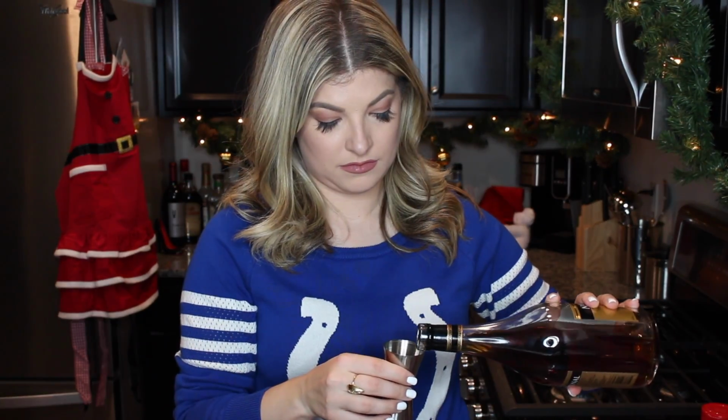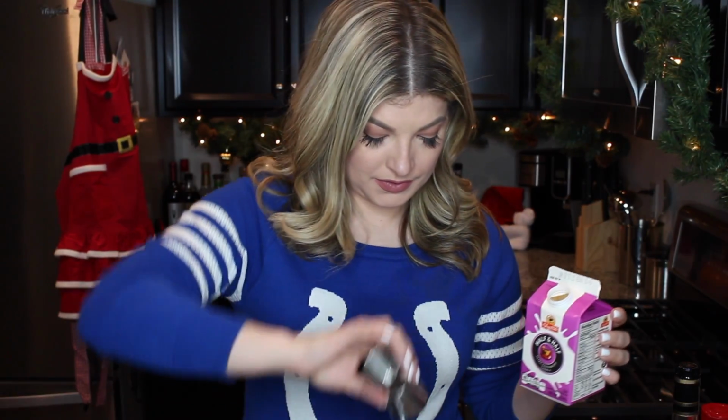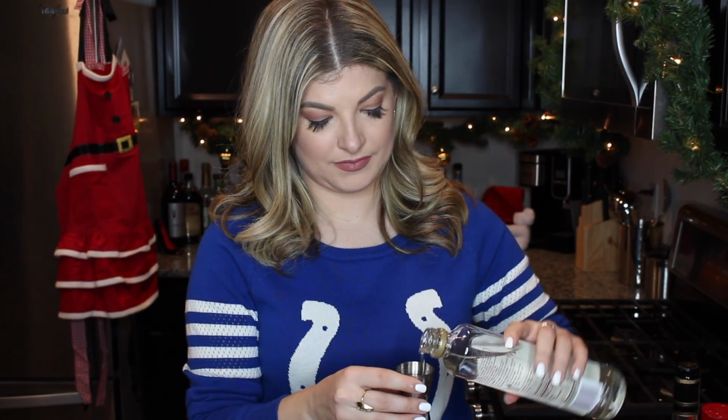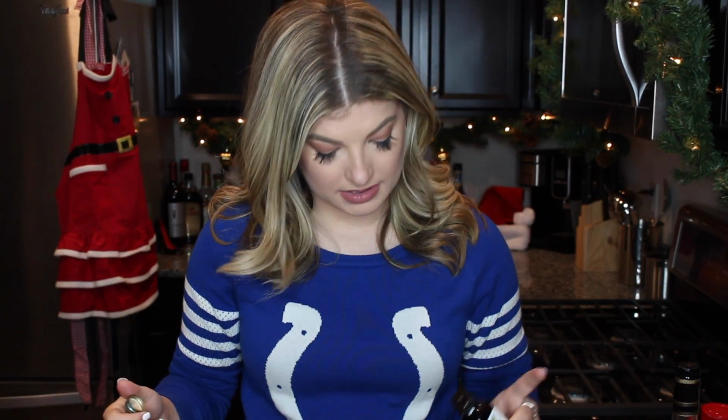In your shaker, go ahead and put 2 ounces of brandy, 4 ounces of half and half, 1 ounce of simple syrup, lots, I'm gonna do half an ounce, and then a dash of your vanilla extract. Go ahead and add your lid and shake around it.